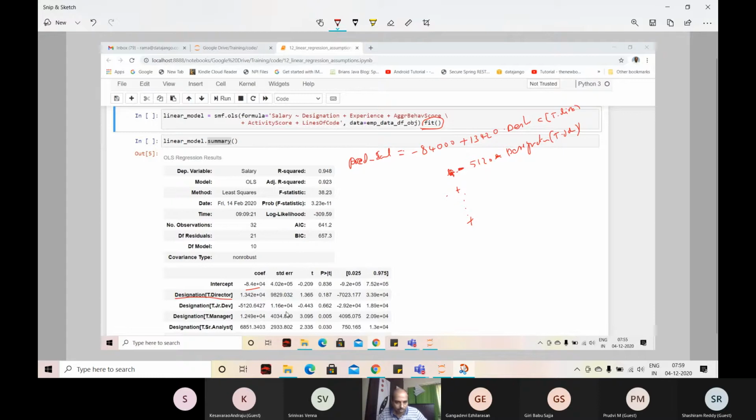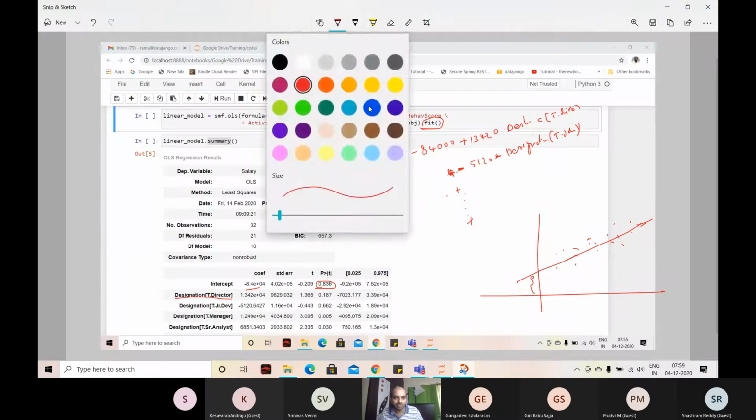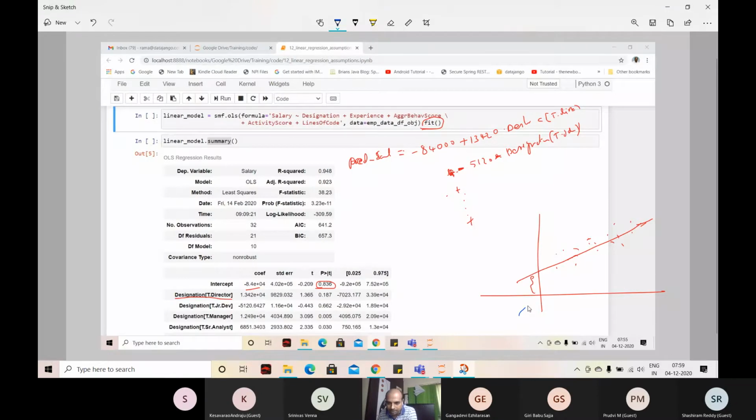So when I remove one particular feature and build a model, this p-value will change, right? Suppose that intercept I am not changing. When you actually remove intercept, what happens? What is the algorithm doing? When your data is like this, it is trying to fit a straight line through the data. If your intercept is not there, this cut will not be there. So the model will go through the origin. When it goes through origin only, it may oscillate like that.